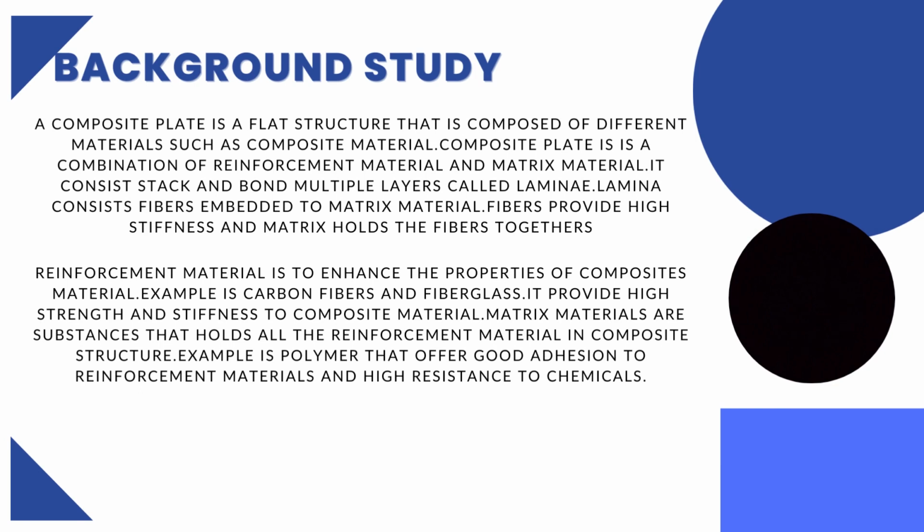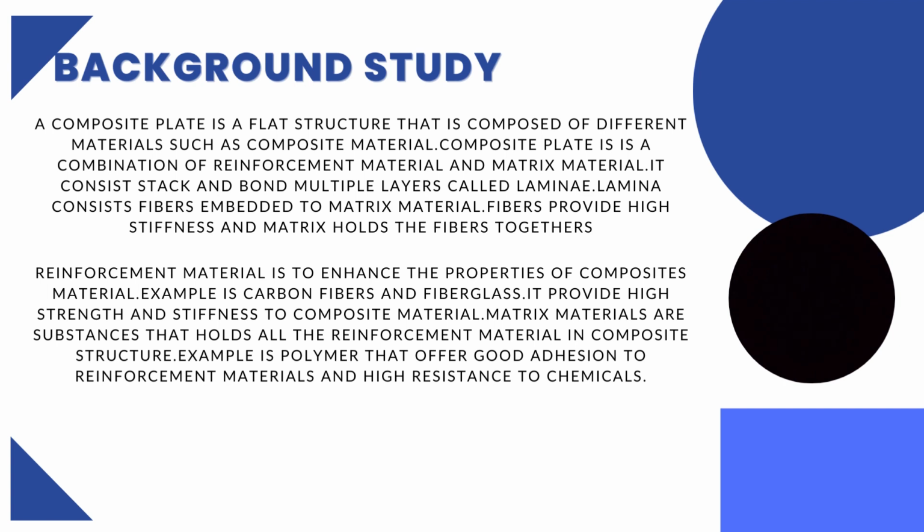A composite plate is a flat structure composed of different materials such as composite materials. It is a combination of reinforcement materials and matrix material. It consists of stacked and bonded multiple layers called laminae. A lamina consists of fibers embedded in matrix material. Fibers provide high stiffness and the matrix holds the fibers together.